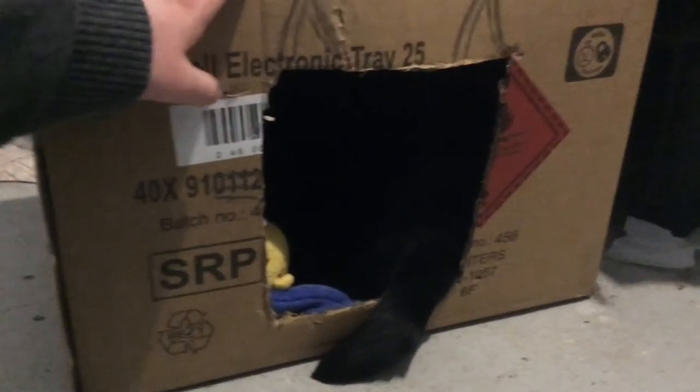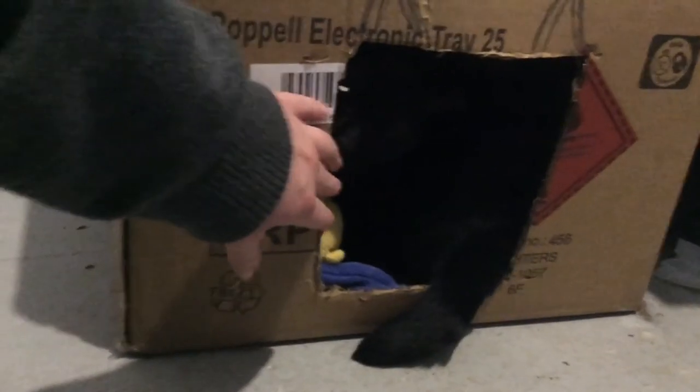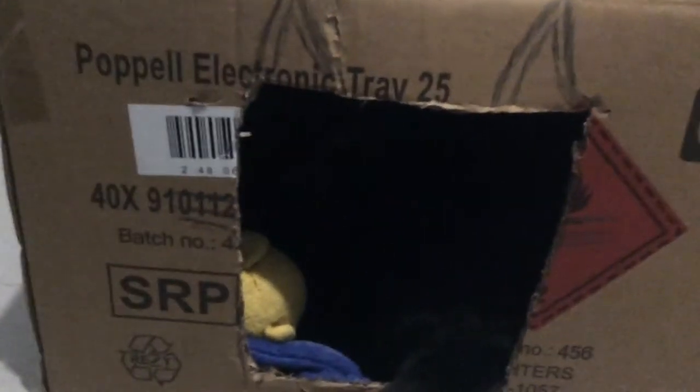This is what my little sister got Willow for his birthday. She cut a hole in it, put some blankets in there, put a little teddy in there, and he's inside of it right now. This is the first time, well, I would say this is the first time he's actually laid in it. He's gone in it and come out, but he has not laid in it like this before. So he's in it now. It's hard for you to see when he's in there. He's just so dark. You can see his tail. He's in there. Deep down. You gonna put your butt in there? Get your tail sticking out. There you go. Yeah, that's him. So cute.